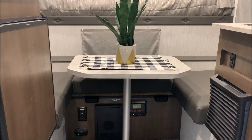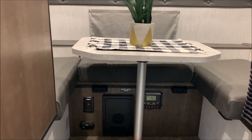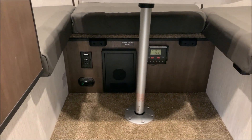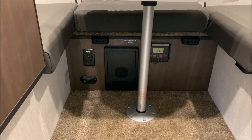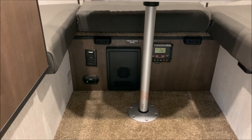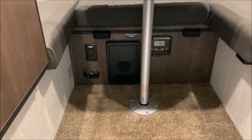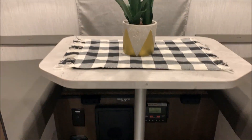Directly on the back wall behind the dinette is a pass-through window. Underneath the dinette area we have a 110 outlet. On the bottom left with the green light is your carbon monoxide detector. The black box in the middle is your breakers and fuses, and on the right with the two red buttons is the solar panel controller — that's the limiter since there is solar on the camper.